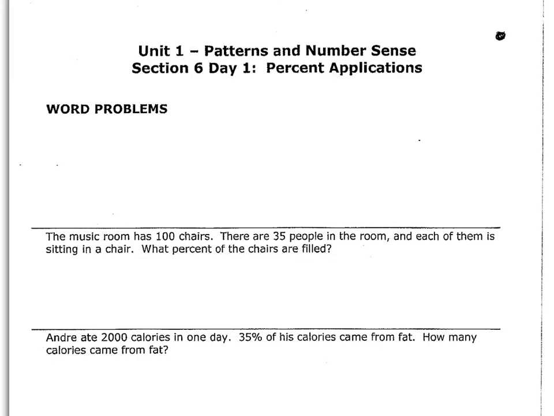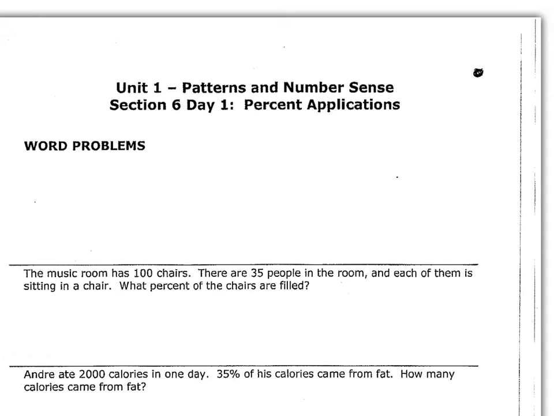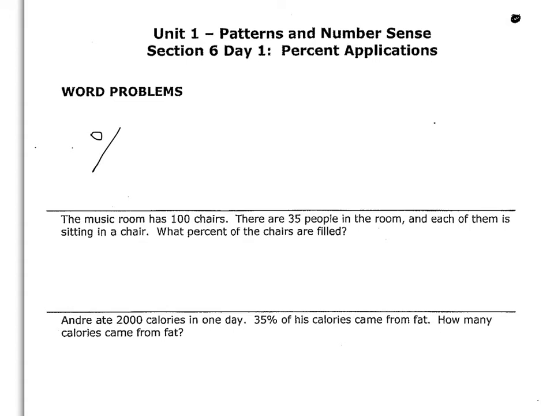Okay, it will have your percent times an original number. So percent times original number, and that will equal a new number. And what will happen is that it will provide you two of these pieces of information. For example, I might give you original number and new number, and you'll have to figure out percent. Or any combination, it will give you two, and then you will have to find the unknown.